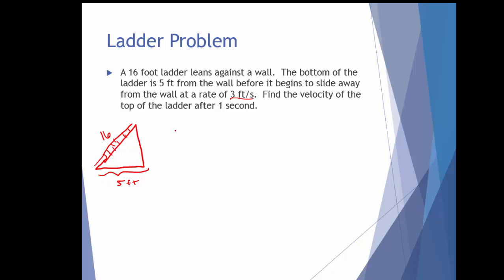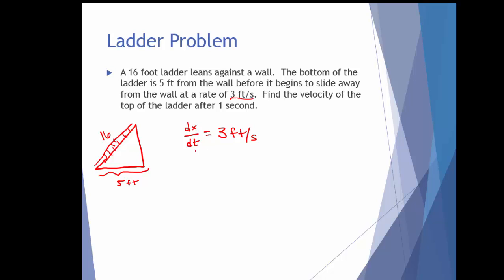So we want to call that some kind of derivative. So you can pick whatever letter you want. I'm going to go ahead and choose x. But because that's a rate, this is going to be dx/dt equals 3 feet per second. But here's what you want to be real careful of. I now have a dx/dt.